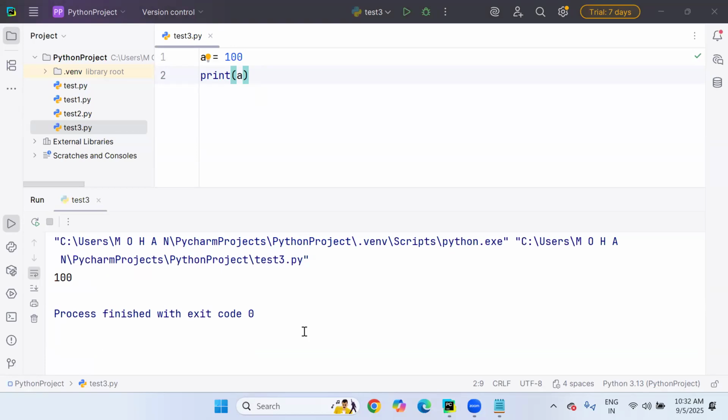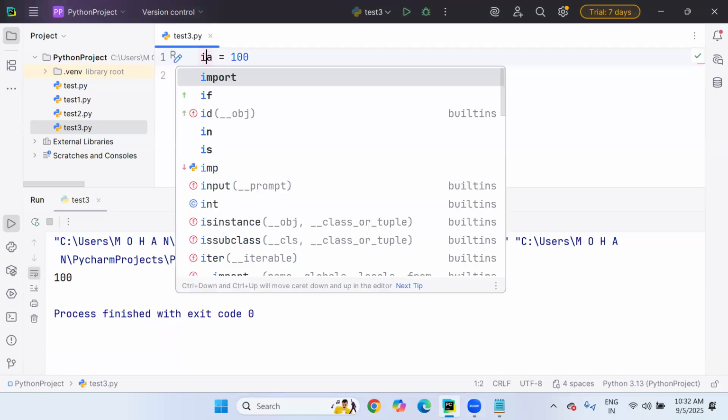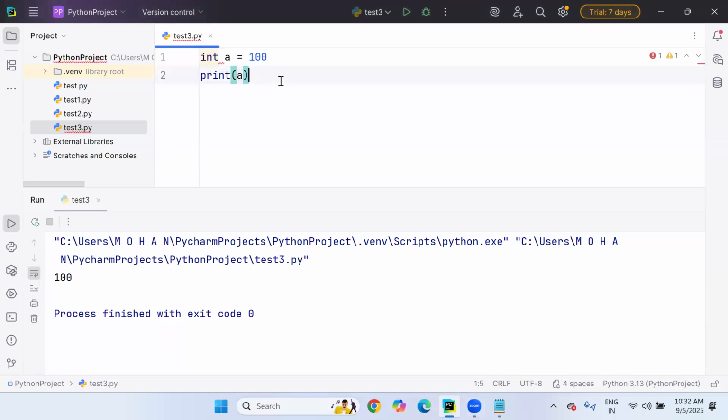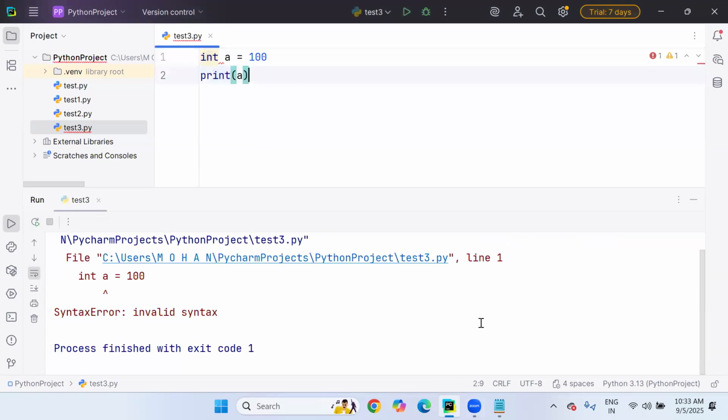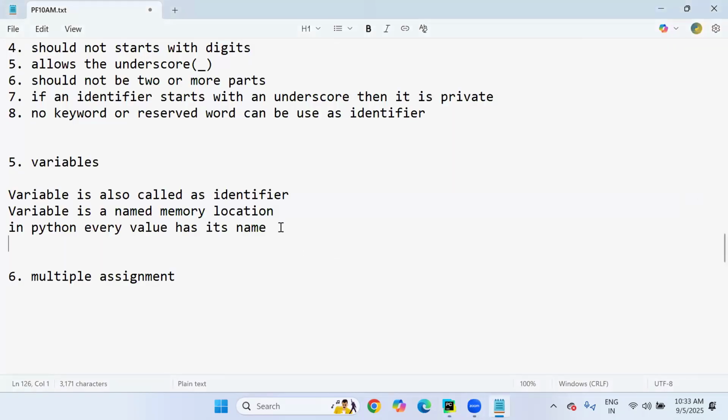Mr. Sahu, we are not going to use any data types in Python because I think you are new to this session. So I strongly recommend watching my last 3 demos. You can see in Java and .NET, people can declare like this, right? But whenever I try to use integer or float in Python, it will give invalid syntax. Look at this. In Python, every value has its name.